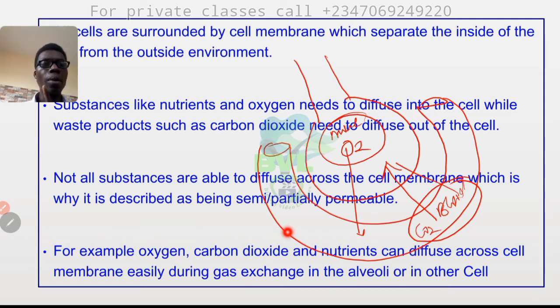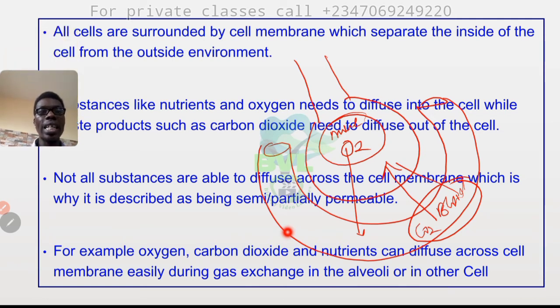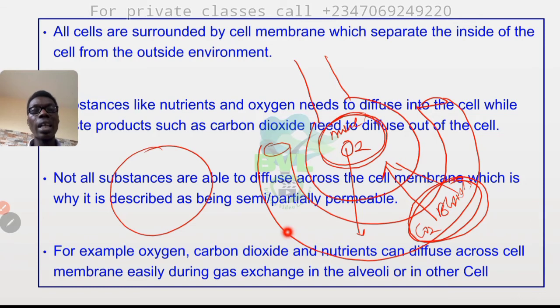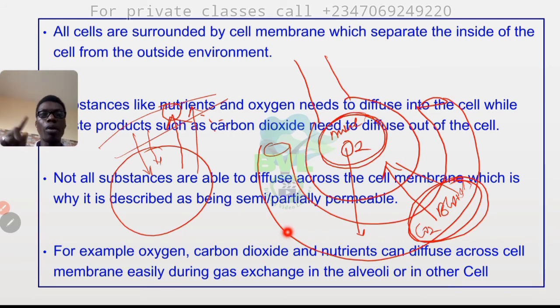Hope this is noted. So basically, diffusion helps in the exchange of nutrients and waste products. In this instance, carbon dioxide is a waste product. In this instance, oxygen is a good product. Also, let's say I draw a cell. Now, this single cell is surrounded by, let's say, a blood capillary. The blood capillary will bring in oxygen and glucose to it. Then this same blood capillary will pick up carbon dioxide as a waste product, and pick up urea and some other waste products also. So basically, substances are moving in and out.